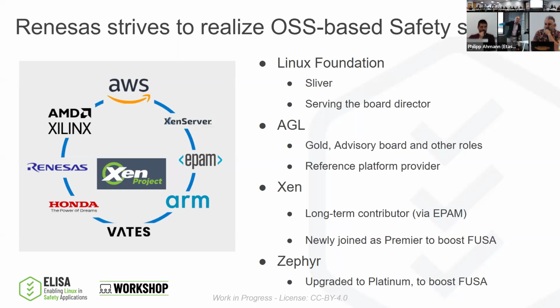That's my long-term hope, and I will continue to work on this. Because I'm also part of AGL, we try to make some reference implementation to convince the industry that open source can be safety compliant. I hope we can continue to collaborate with you, and at some point, hopefully, I can come back to ELISA. This is my message to them. Thank you.